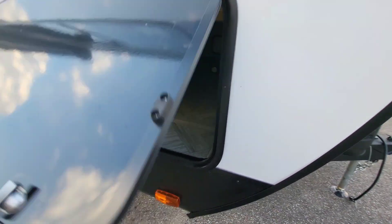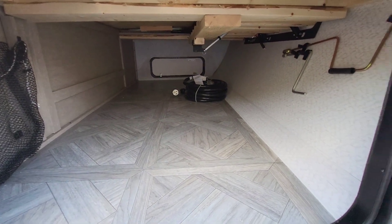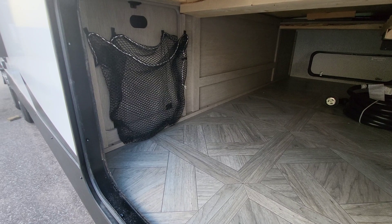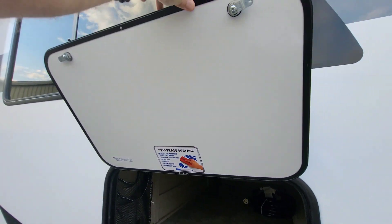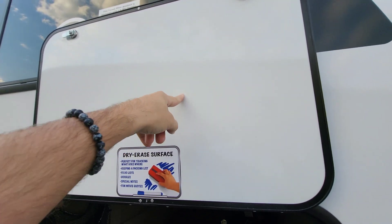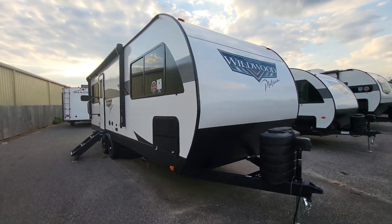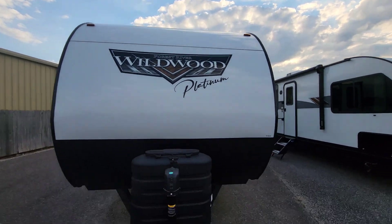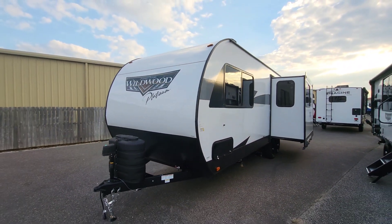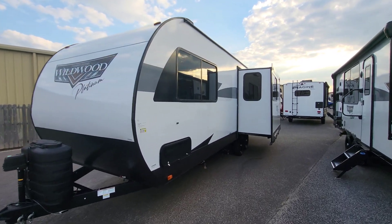You can see how high off the ground this chassis is. Pass-through with access from the bed, still nicely finished off. I notice a big difference in the fit and finish from 2022 to 2023. There's a laundry catch that goes up through the top, and a dry erase surface. One cool thing you can do is laminate your checklists and put them on this board — tape them to it — it makes things easier for your setup and breakdowns. Magnetic holdbacks on those doors too. Notice how the nicely finished front cap wraps way past the top, so what used to be an exposed seam where water could get through is now gone.